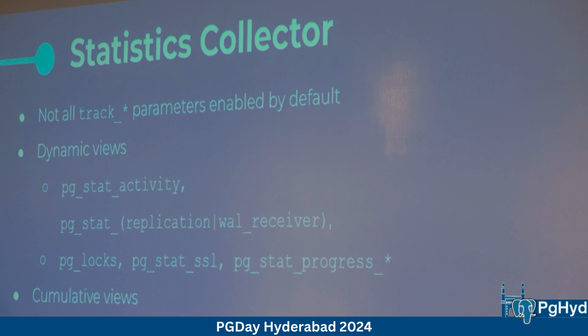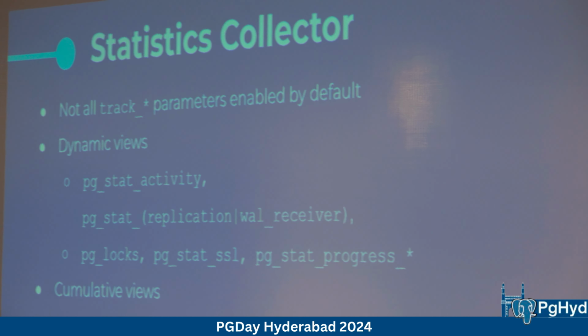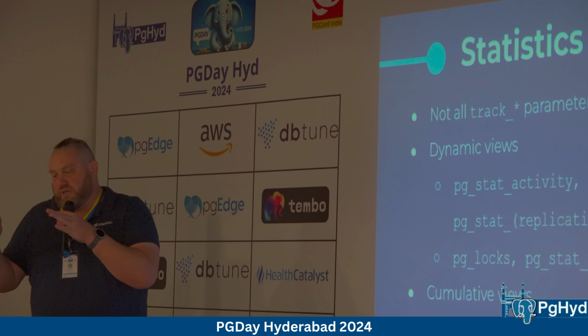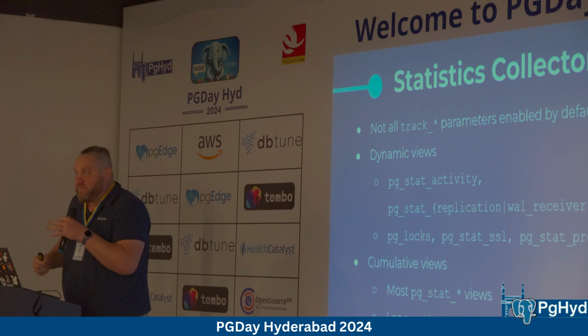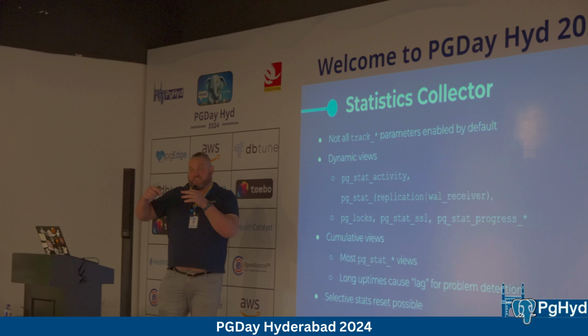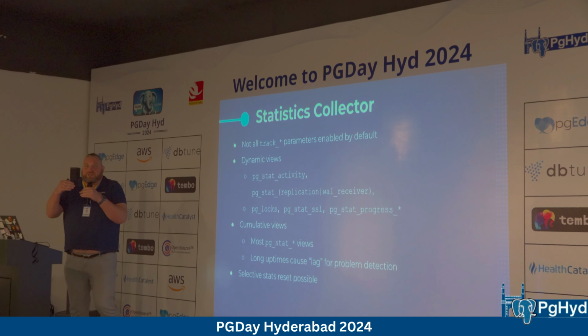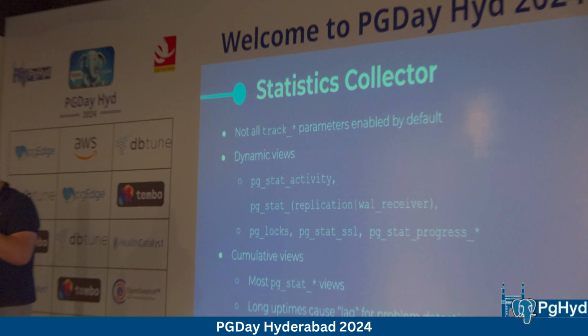So that's why if you want to analyze a problem, for example, you came to the client and you need to understand what is going on, the first thing to do is reset the statistics and then run the workloads for some time, a day, an hour, whatever, and then analyze the fresh statistics. Because otherwise, you will be looking at a history that you have no idea what went on there.